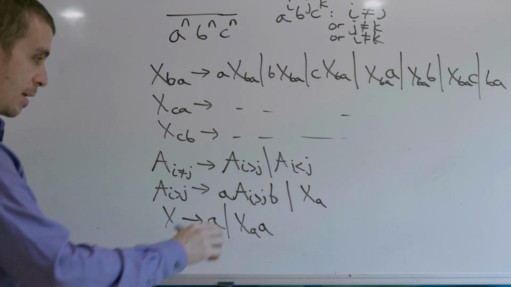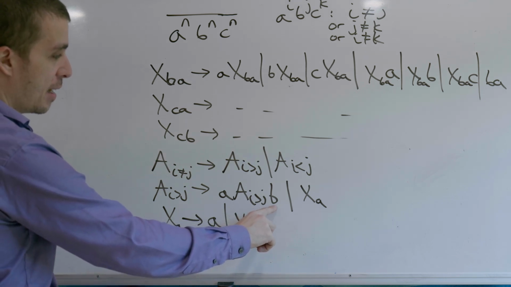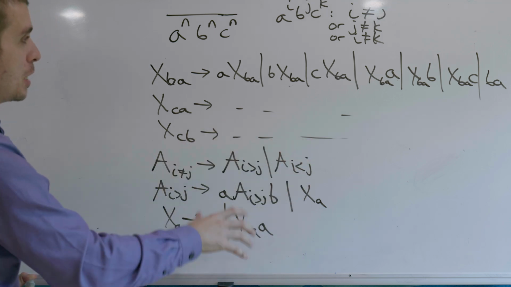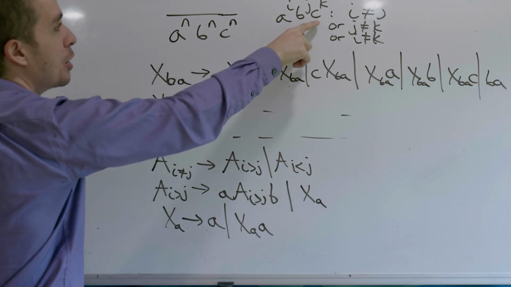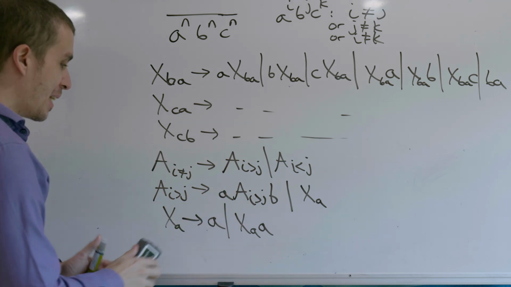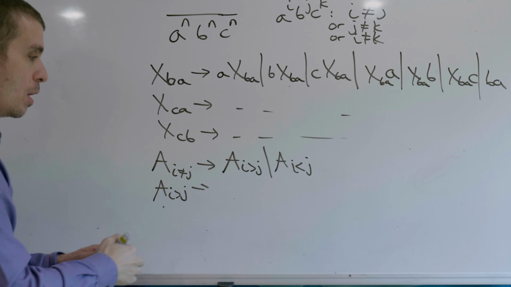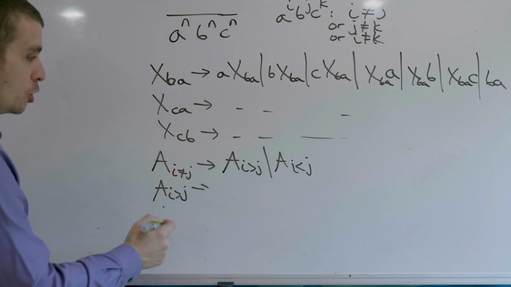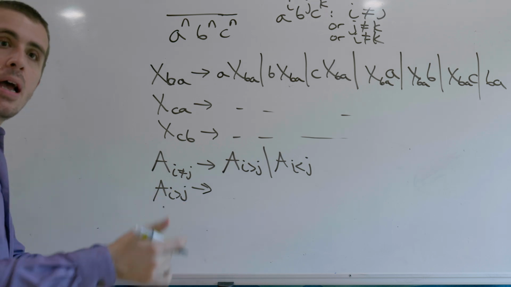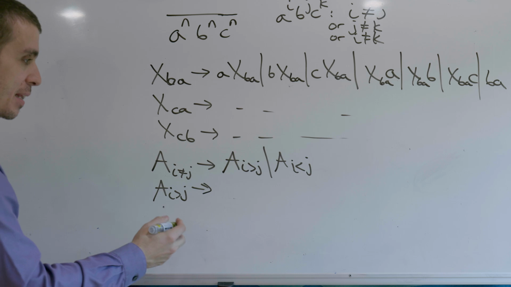But this is not quite the solution, because right here we're saying that this B is at the very end of the whole string, but that's not the case. We're allowing ourselves to have some C's at the end of that. So the way to fix that is to not do this, but instead have another variable where this I bigger than J variable is going to spout off some C's, any number, and then as the base case, go to that other variable that does the thing that we just did.